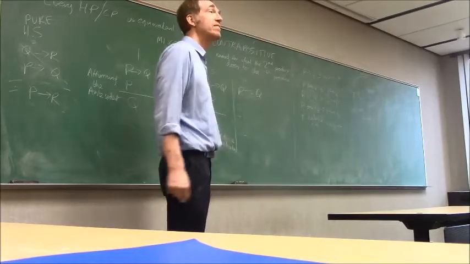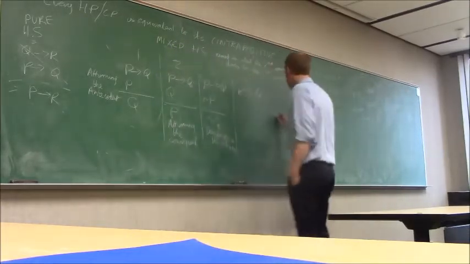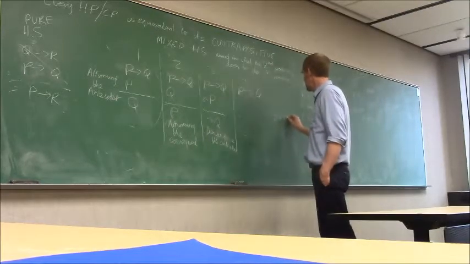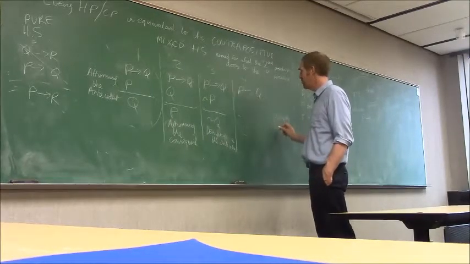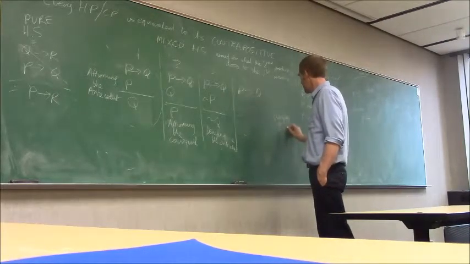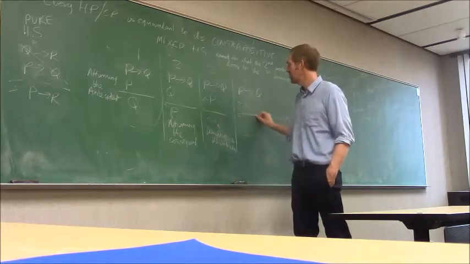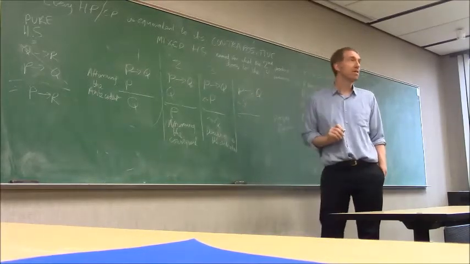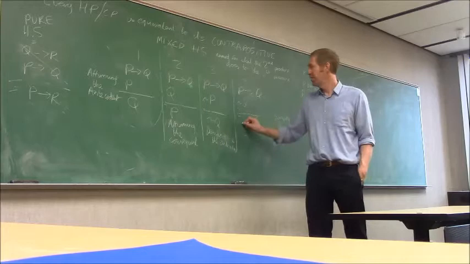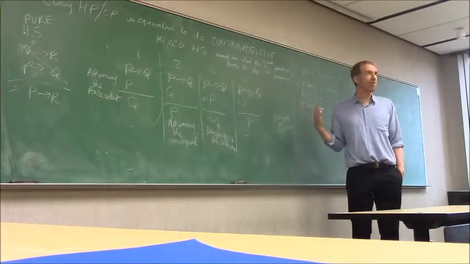So, by a process of elimination, what's the last one called? Denying the consequent. And what is the second premise then of denying? If the first premise is if P then Q, what is the second premise? Not Q. Not because it's denying, and Q because that's the consequent. And the conclusion would be not P.